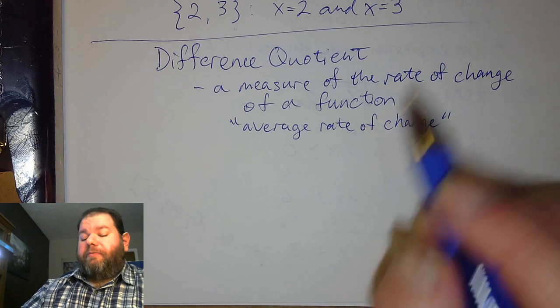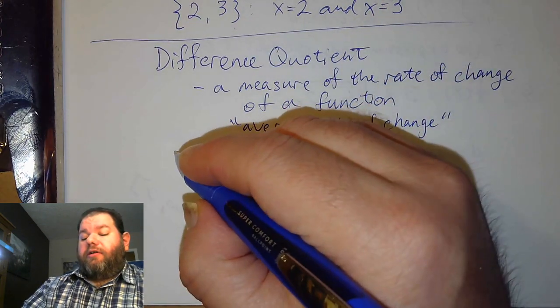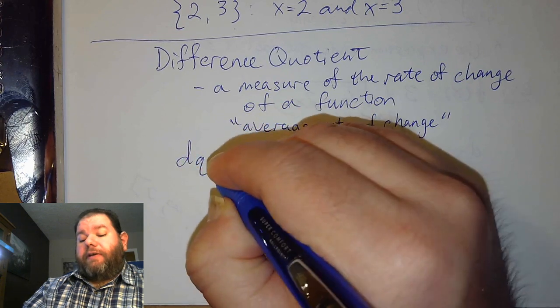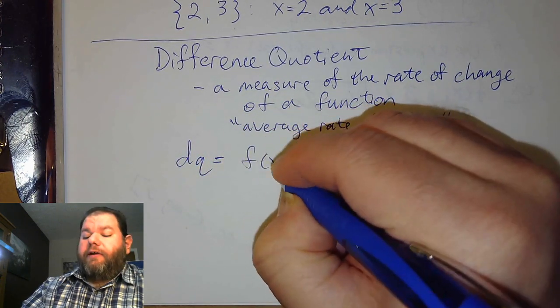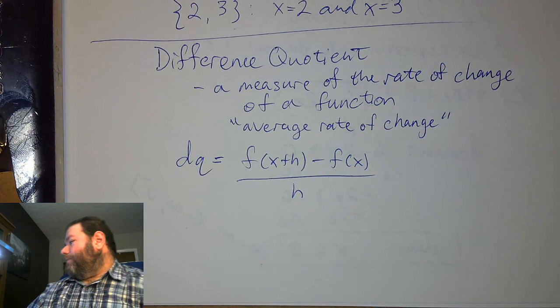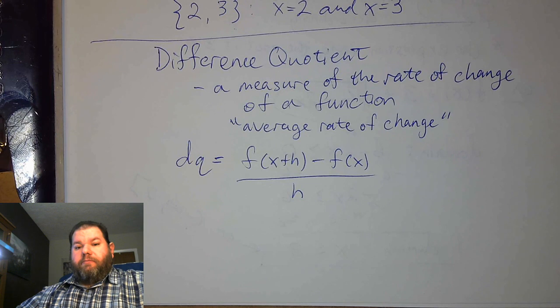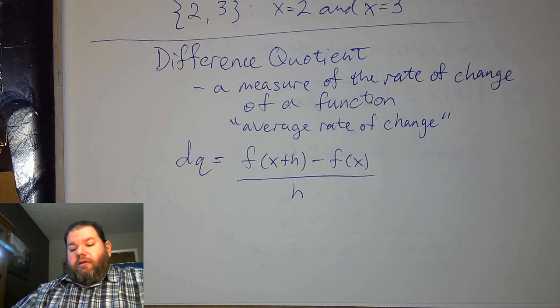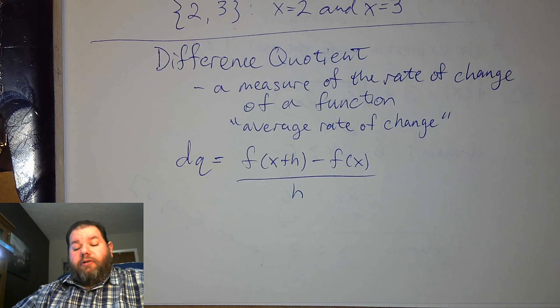Anyway, so the difference quotient, which I'll abbreviate to DQ appropriately, is f of x plus h in parentheses minus f of x, divided by h. Now h is whatever value we want it to be, although eventually it's going to be a specific number in calculus, but for now we can just use h as h. We don't really have to worry about the value of h, it turns out. What we are concerned with is how the function interacts with being plugged into this difference quotient, and that will actually tell us the average rate of change formula.